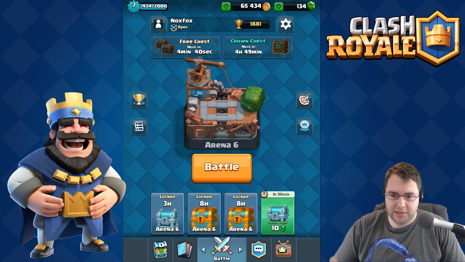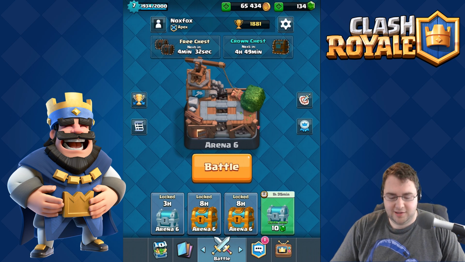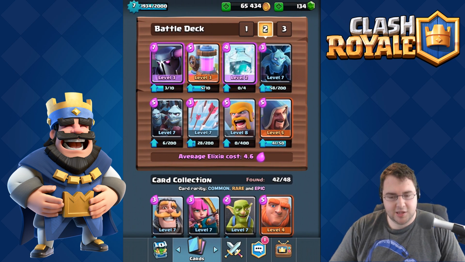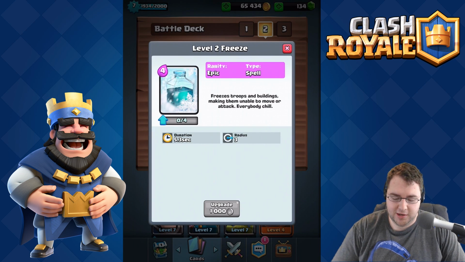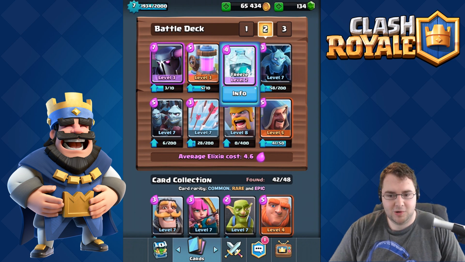I'm still playing with that deck that I just posted recently, except I made one change to it, and I really like the change. I'm really excited about it, so I wanted to go ahead and share that, and then of course share some matches. But all I did was, it's still the same deck. I just took the Goblin Barrel out and put Freeze in, this one right here, and it's made such a huge difference. Oh, I love the style so much more.